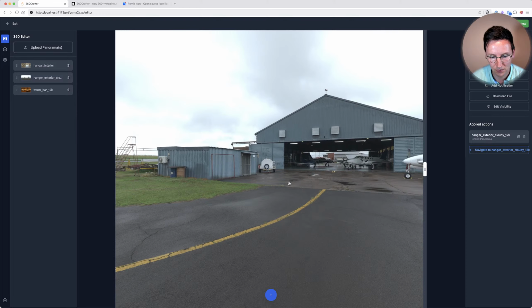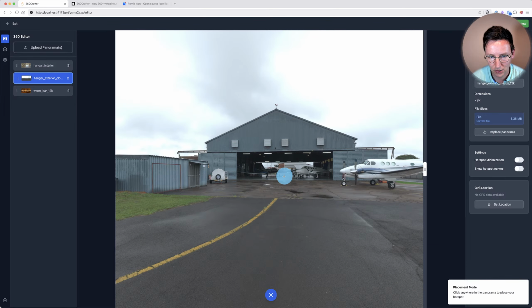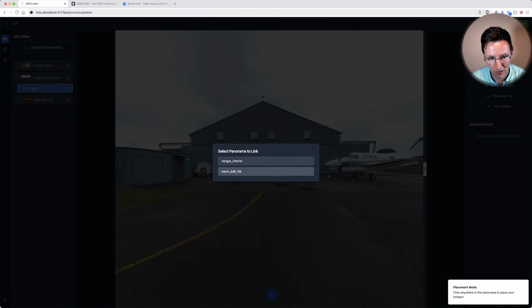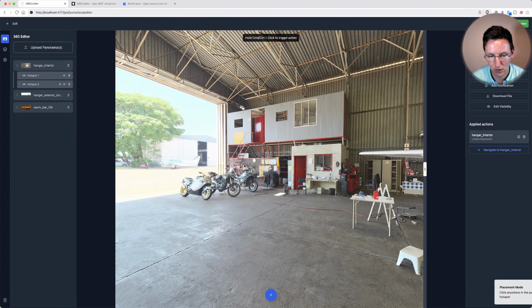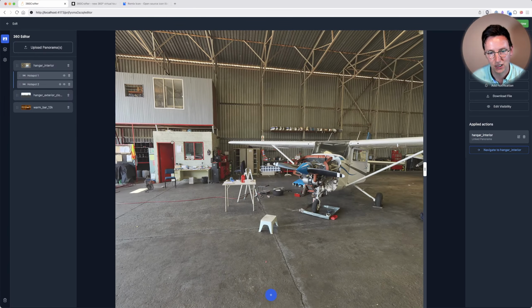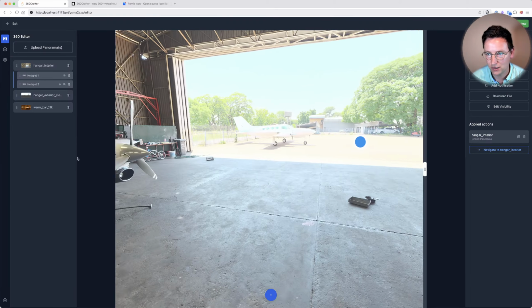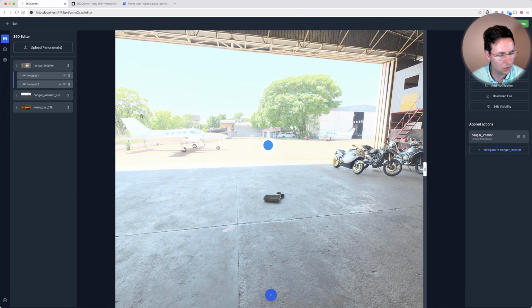And now we're outside. So we can just create a new hotspot and link it back to the interior and command click, and now we're inside again. So that's with the linking panoramas. Now I know that it still needs a little bit more attention, being able to make nice transitions going from one panorama to another, and being able to select the camera angle view once you're linking a panorama. So these are things that are definitely on my mind, but just need a little bit more time.